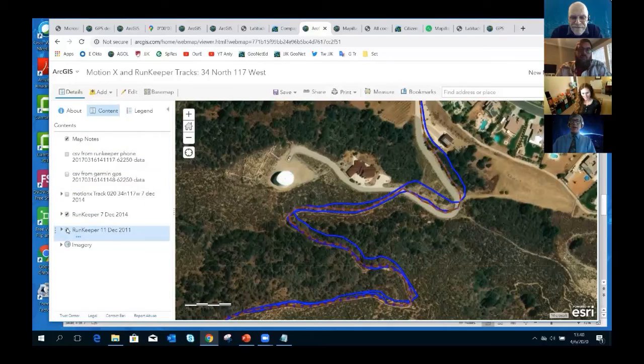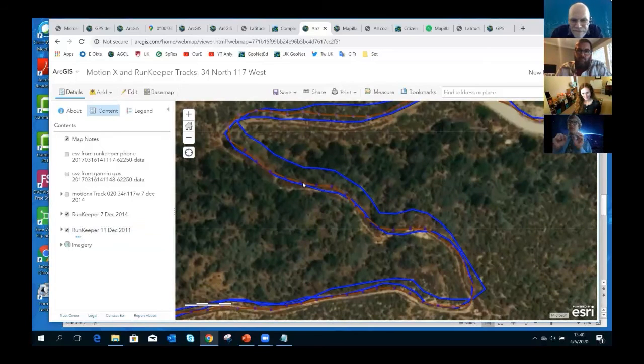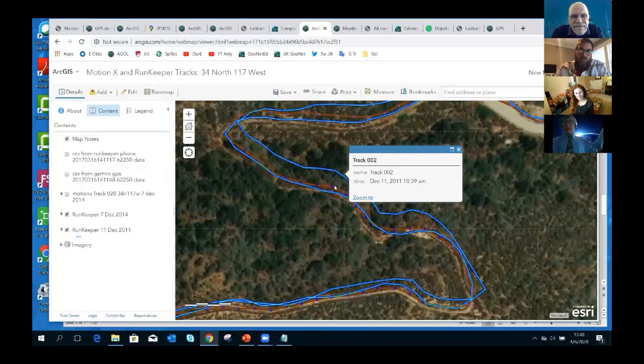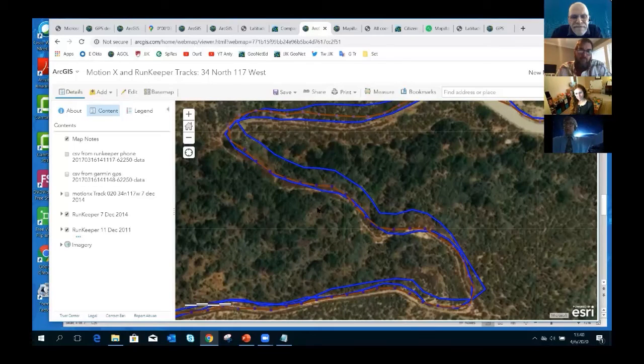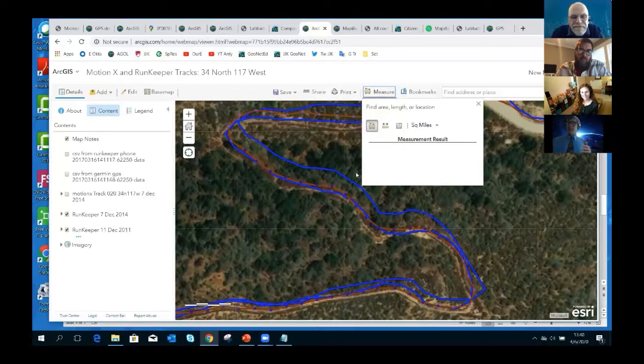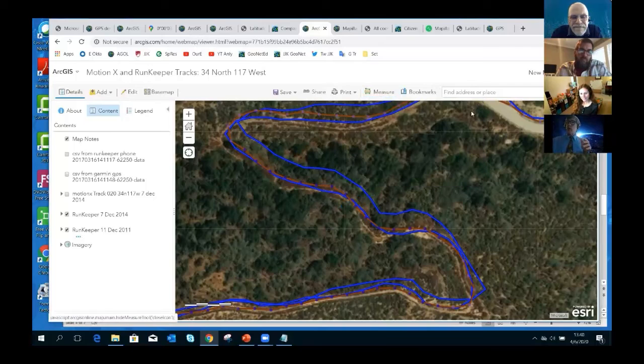Now, one of the things I wanted to point out here is that notion of accuracy. Notice the position of the trail on the image and my position of the tracks. This is a very steep area. So my hypothesis is that as I was either going up or down that trail, the position was compromised a bit. How much? Well, we could measure it with the measure tool. It's about 11 meters off of the image. Now, how close was the image? The image has been manipulated as well. So be careful that you don't just automatically believe that the image is 100% accurate down to the sub-centimeter. But the point is, these are the kinds of things you can do with students.